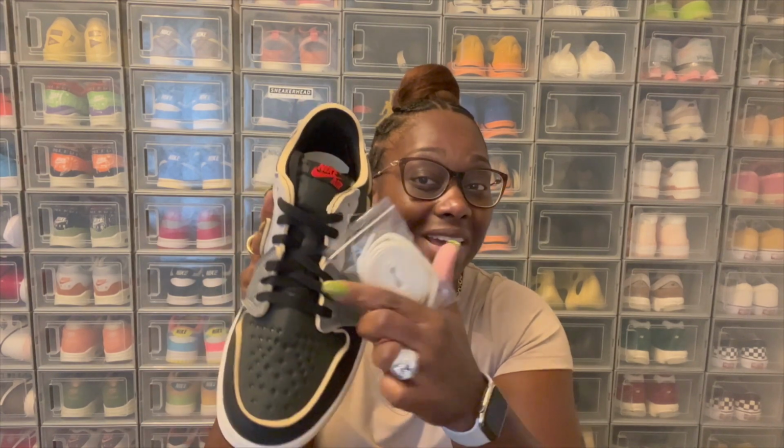What you think? Would y'all go with the black laces? Would y'all throw these creams in? Y'all let me know down in the comments below.